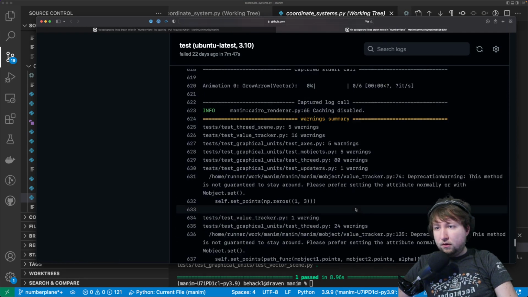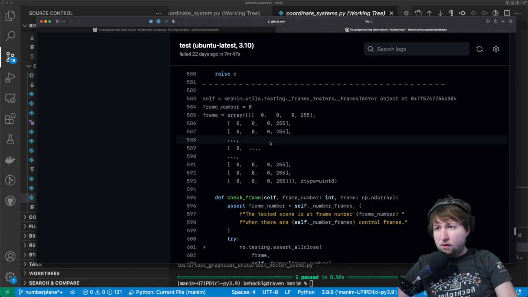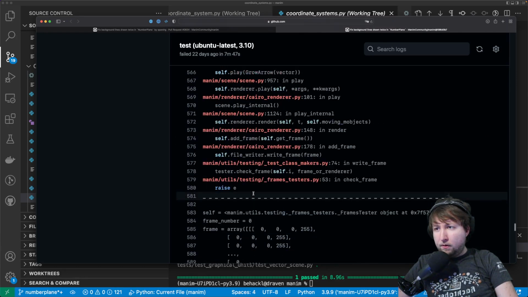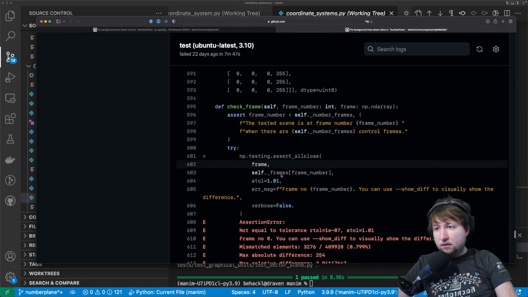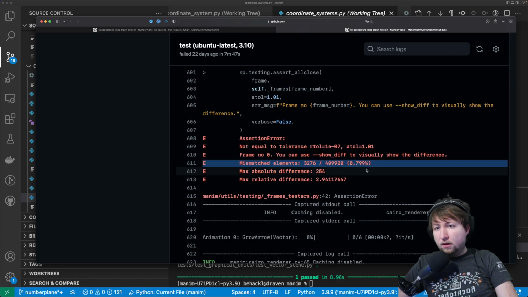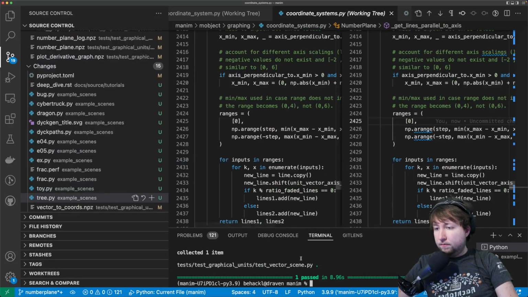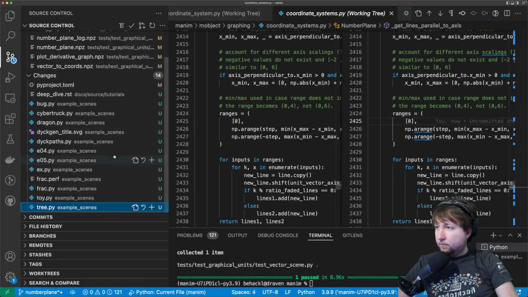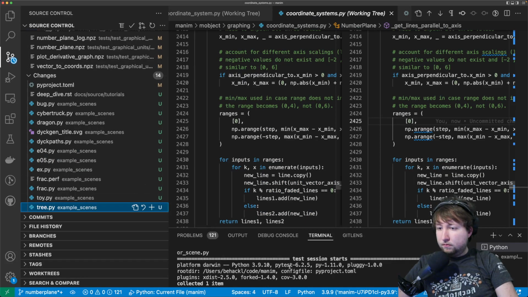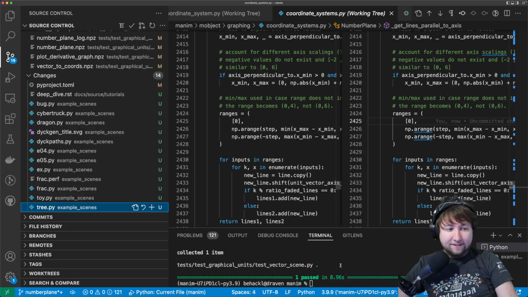How far over the tolerance are we? Vector space scene, this is the one. Ah, okay, this is very, very small. I should just commit it. Let's commit it. Wait, did I set test? Oh, well, then I'm not surprised. Okay, so I actually regenerated the data already. Then it's not surprising.